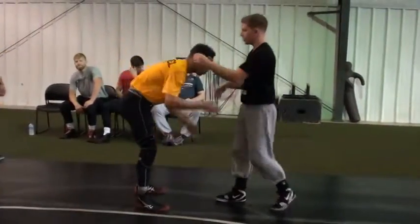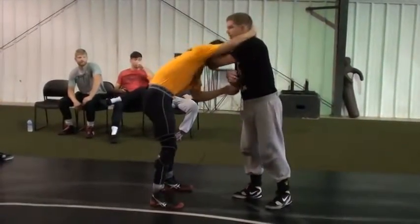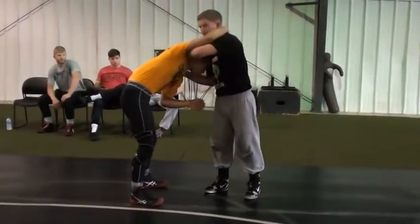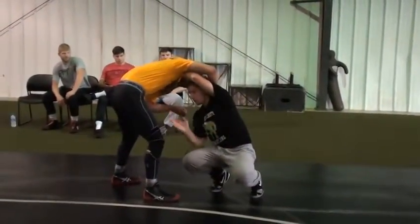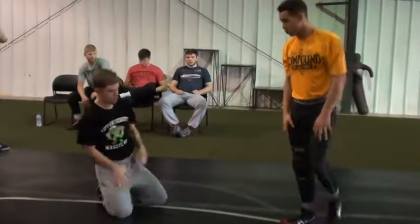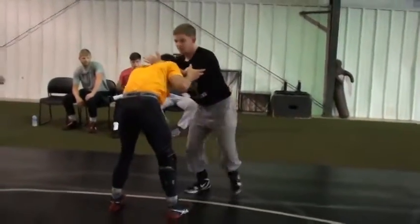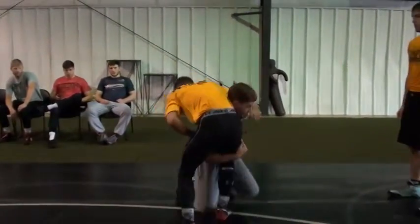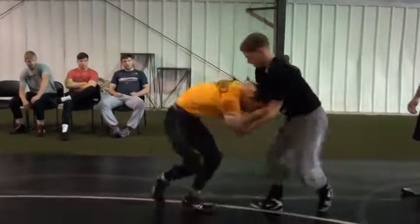So we're going to go to our first takedown here. Whenever I'm doing my steering wheel, a lot of times if I'm pulling on this guy hard enough, he's going to overtie. So when he overties, we're going to hit a shot that we call swinging the game right to my high crunch. I'm going to open this up and he's going to open my game to create space in his leg. I'm just taking my high crunch — my hand is coming over like I'm combing my hair. So I'm hitting my steering wheel, and whenever I pull back this way, he's going to overtie. Right to my high crunch.